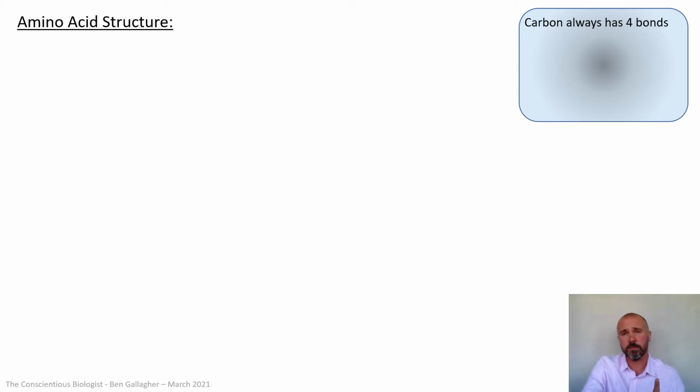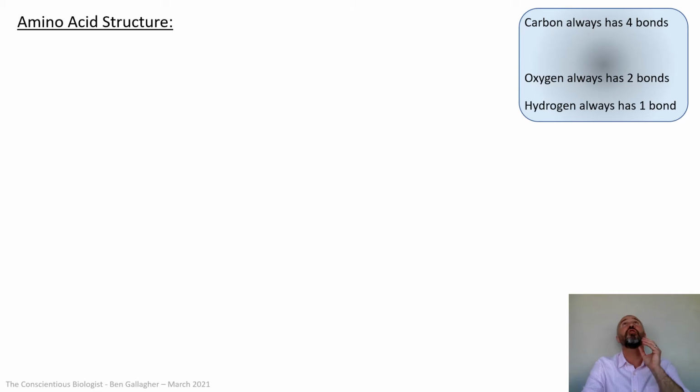So carbon atoms always have 4 bonds coming off them. Oxygen always has 2, hydrogen always has 1. Now that's what I gave you for the lipids, because lipids only contain those things. There's one extra element that I'm going to pop into that gap that you have in amino acids, and that's nitrogen. Nitrogen always has 3 bonds. So if you look at how I've set that out above me, starting from the one closest to me, it's 1 bond, 2 bond, 3 bonds, 4 bonds.